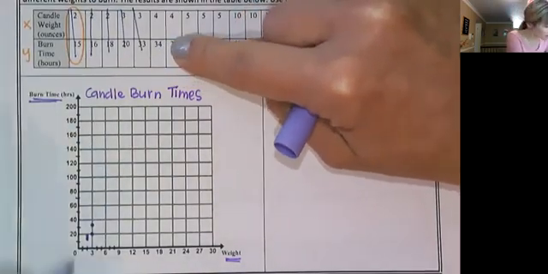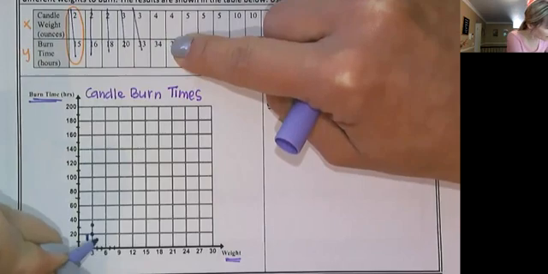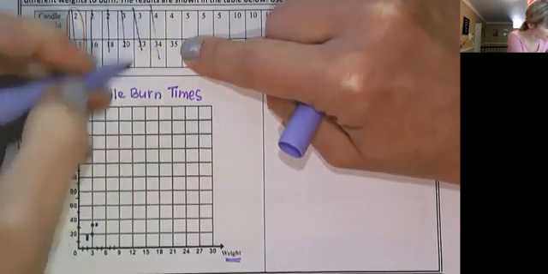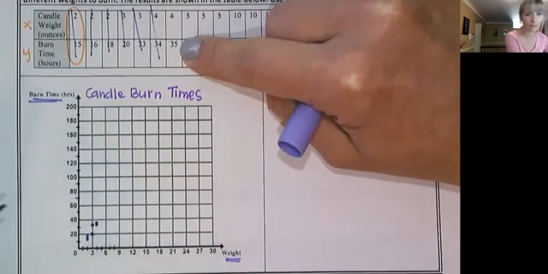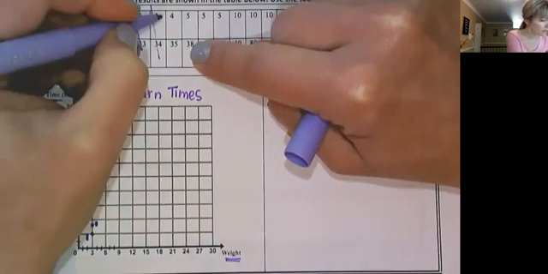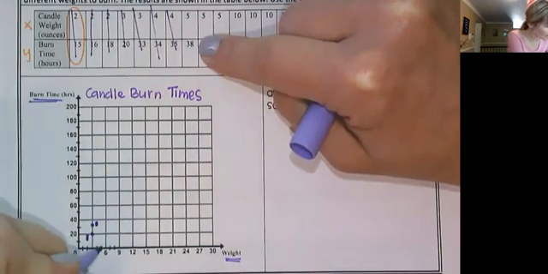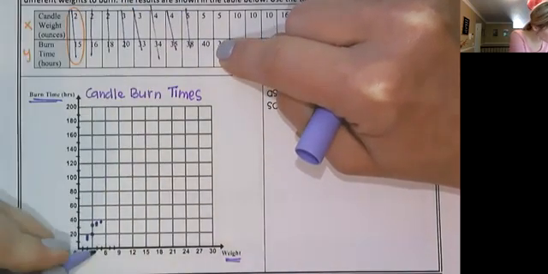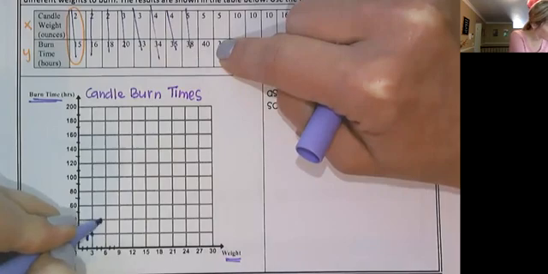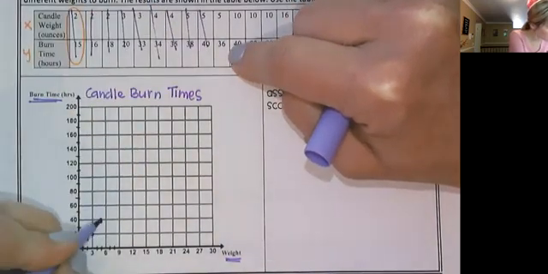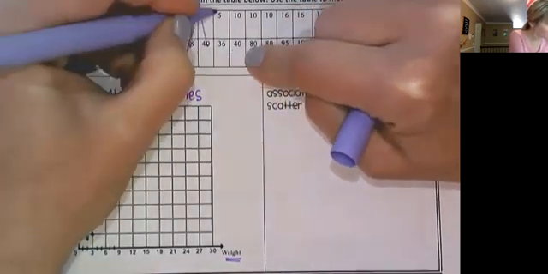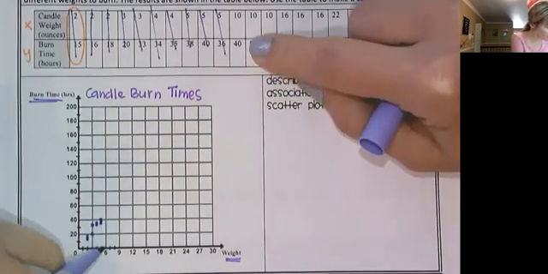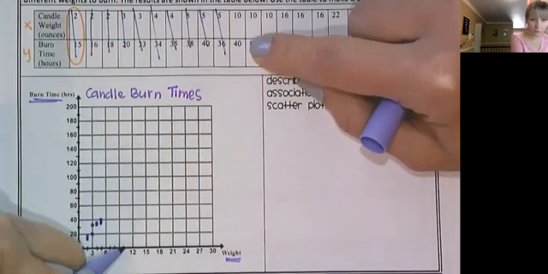4 ounces is 34. 4 ounces and 34, just a little bit above the last one. 4 ounces and 35. Those are going to be basically right there together. 5 ounces and 38. So 35, 38 is a little closer there. 5 ounces and 40. Oh, I went 5 ounces and 36. See how mushed some of these get? Okay, now we're jumping up to 10 ounces. So this was 9, so 10 is about right here.